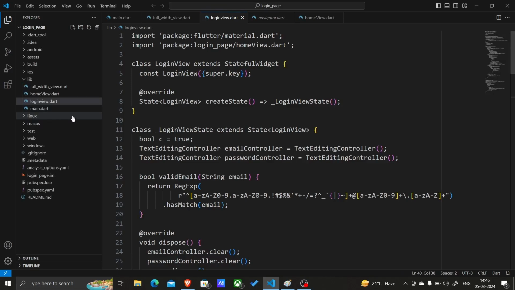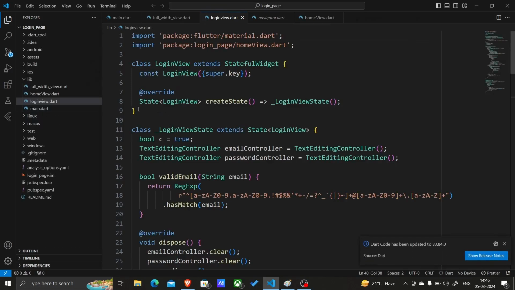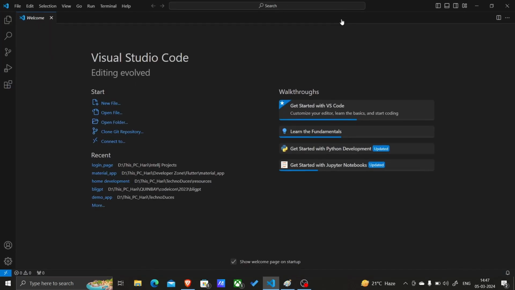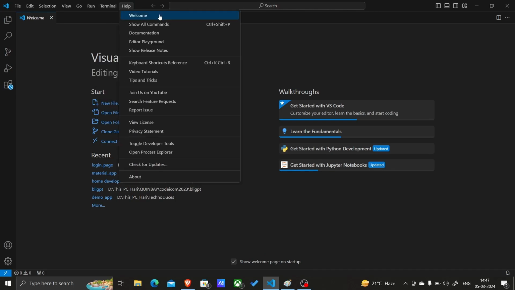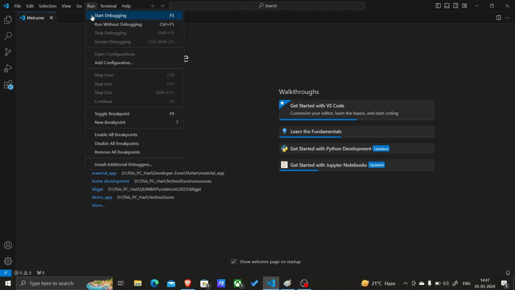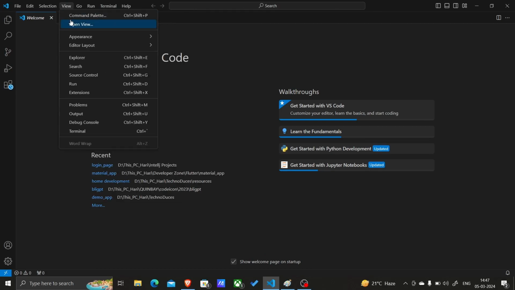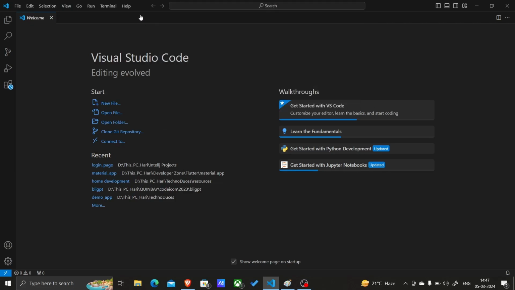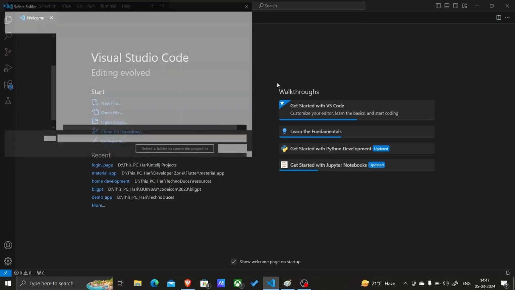For now, I'm going to create a new Flutter project to show you clean code that handles the stateful and stateless widgets. For that, we open the command palette and choose new Flutter project, then select application.